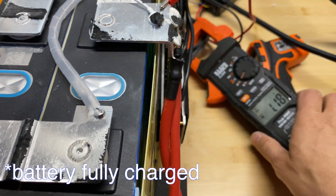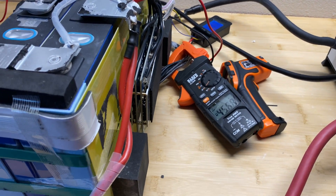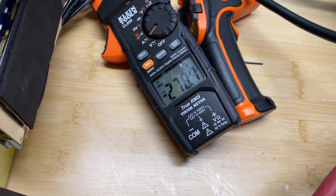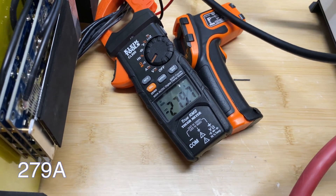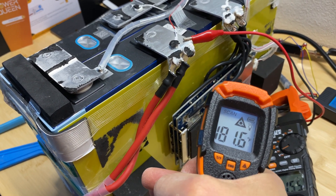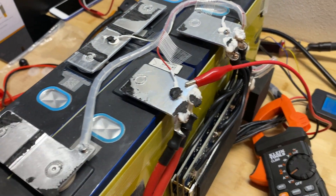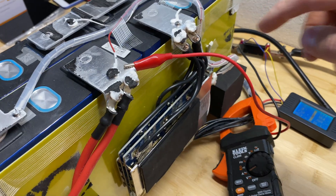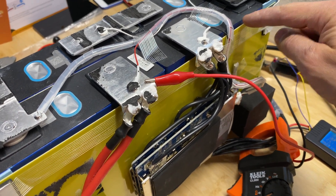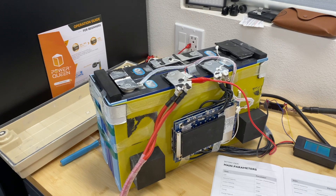Now let's try to overload this battery — attaching three kilowatts of load, which is maximum for this inverter, to see how the BMS handles it. The BMS gets really hot, over 180°F with a maximum of 182°F, and it's not cutting off the power. The only protection appears to be the high-temperature thermostat set at 70 degrees Celsius, but it's not directly touching the BMS or cells, so it needs to get very warm internally to trigger.